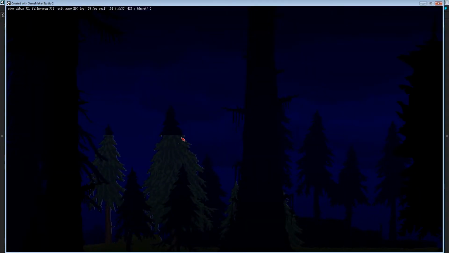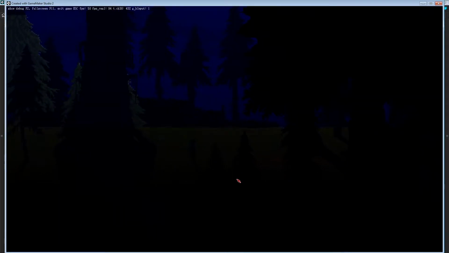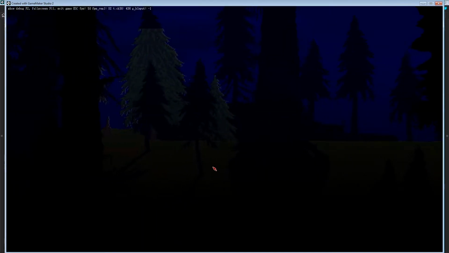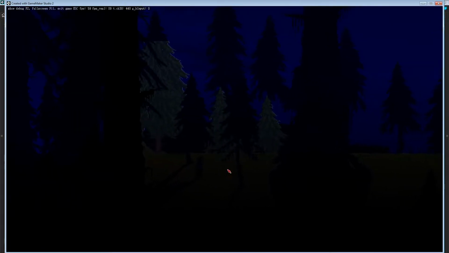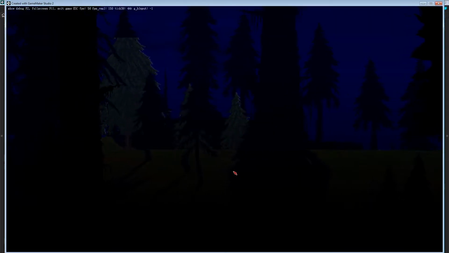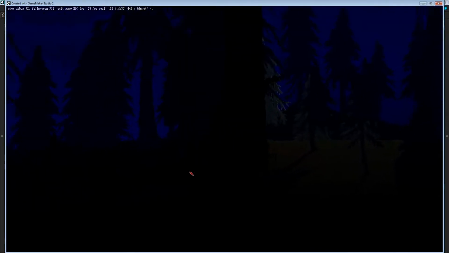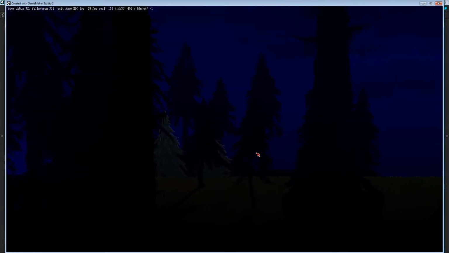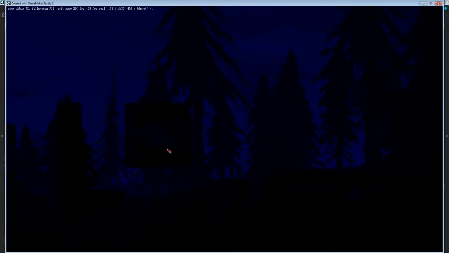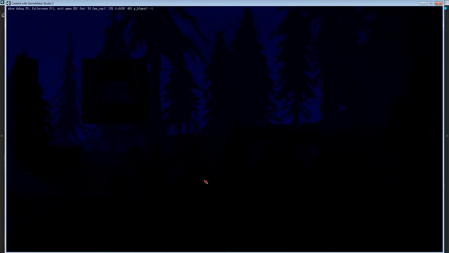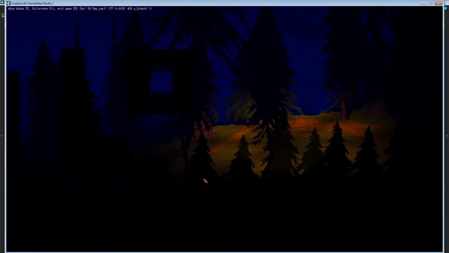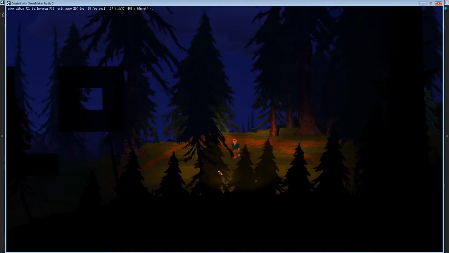Might need a bit more work, but you can do fake sunlight or moonlight and stuff like that. But anyway, that's not the point of this video. The point of this video is these darkness tiles and how they function. Let me turn on the day-night cycle again.